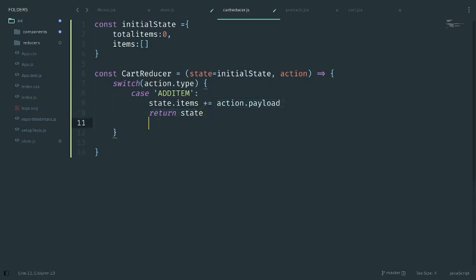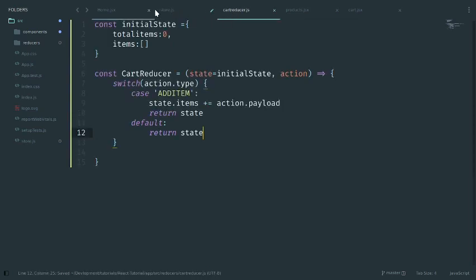First of all, let me do this, and we will do default. The default, if any other action is passed, is that we simply return the state. Save that, very fine.